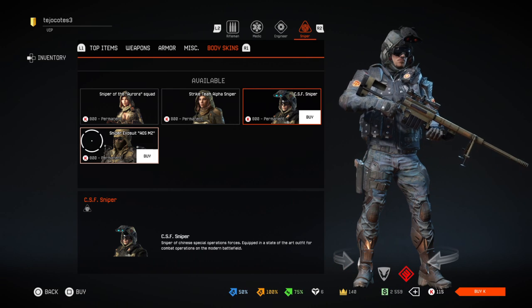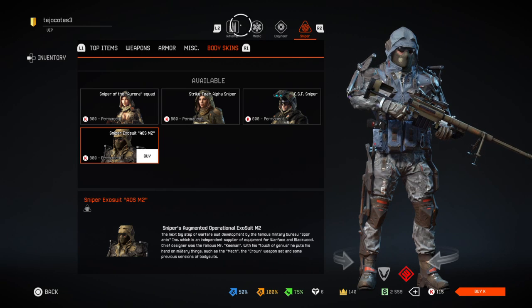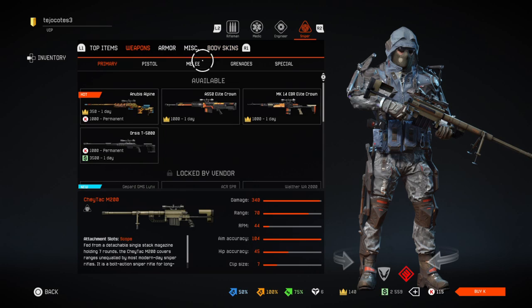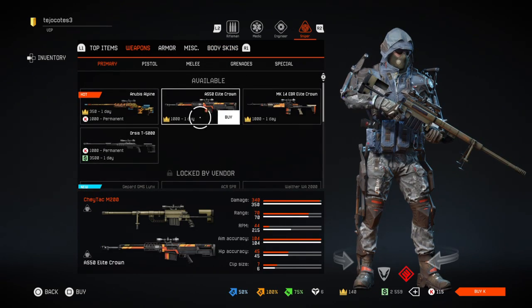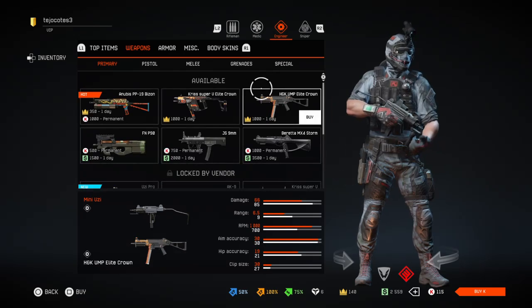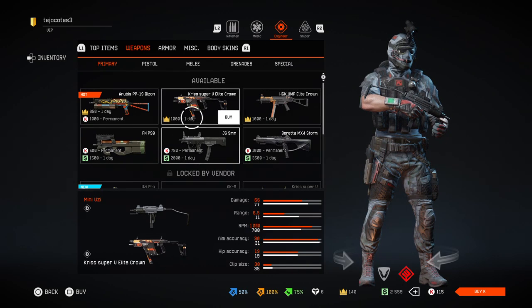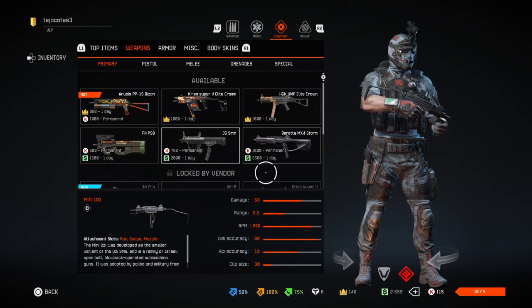Here's the sniper and the exosuit sniper. Exosuit sniper just because of this part looks badass. Other than that, this is actually a dope looking character. Here's the crown guns, Barrett 50 cal and whatnot. Engineer, I'll show you Vector. These guns you can get for in-game real money currency. This is the cheapest, most expensive here, and mid price right here.